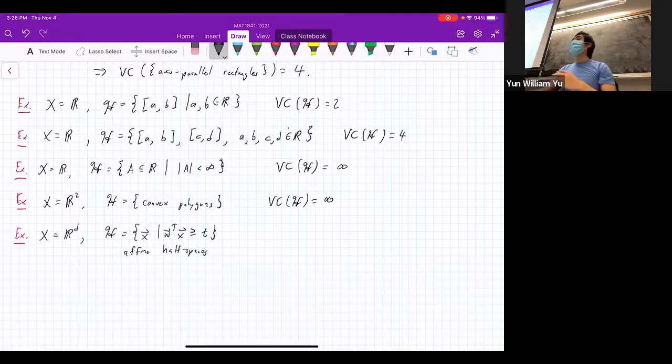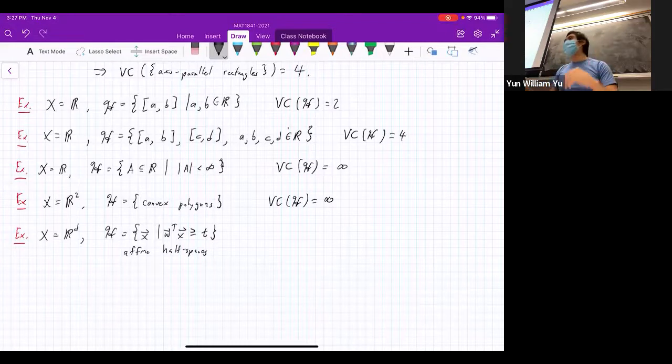Okay, so you can think of this as a hyperplane. You have some hyperplane in your d-dimensional space, and it separates the space into two halves, and you're taking one of the two halves. And by taking a negative sign, you can also take the other of the two halves. So you can get any half space now.